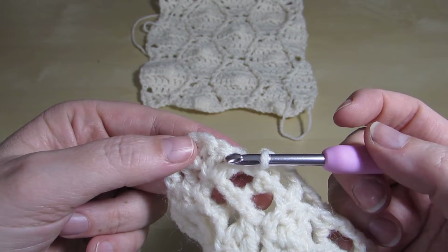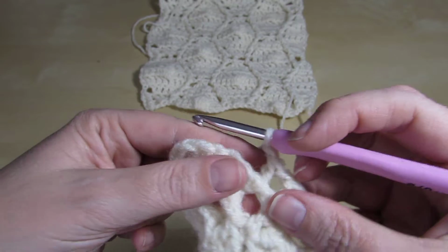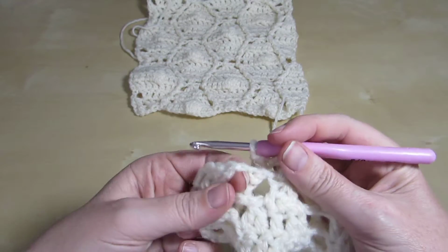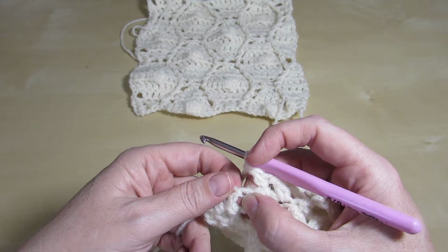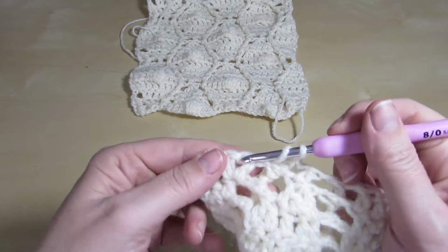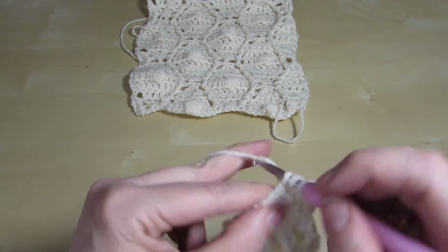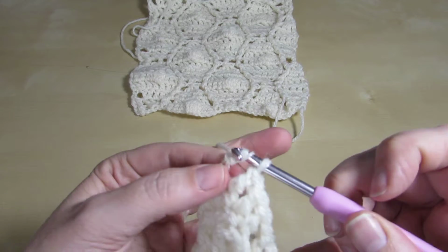Oh, hang on, we're ending with DC in the last 3 double crochet. Beg your pardon, just need to find myself again. So we're on back post, chain 1, skip the next hole, ending with a DC in the last 3 double crochets. That's 1, 2, 3, and a DC in the turning chain. So that's 1, 2, 3, and a double crochet into the top of the last turning chain.